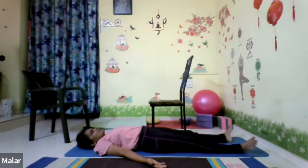Back to right elbow. Breathe in, abdomen up. Breathe out, relax. Right shoulder joint. Breathe in up. Breathe out, relax. Back to throat center. Breathe in. Breathe out, relax.